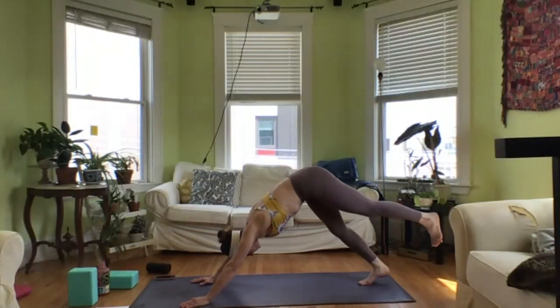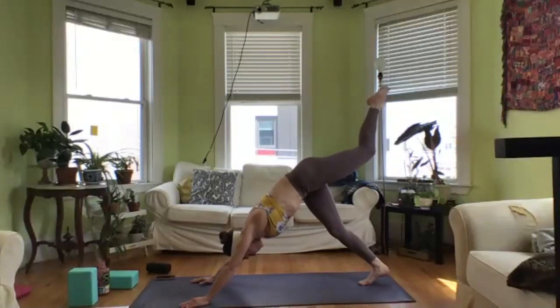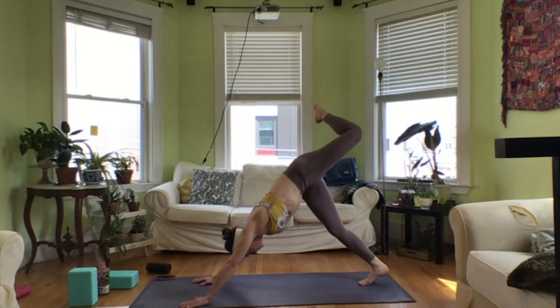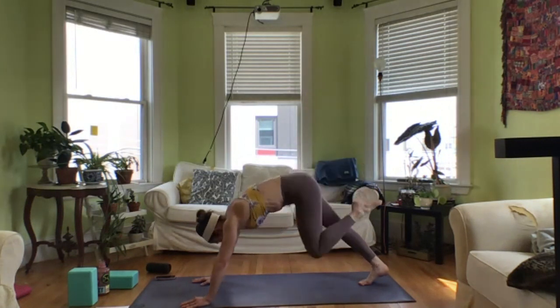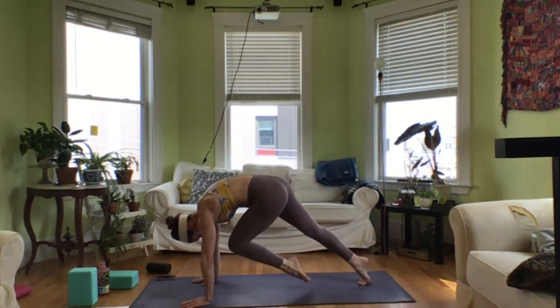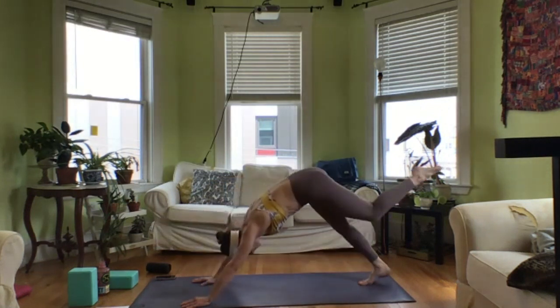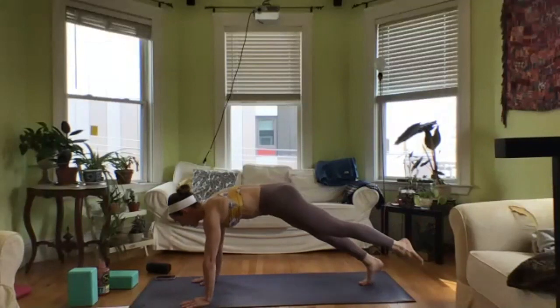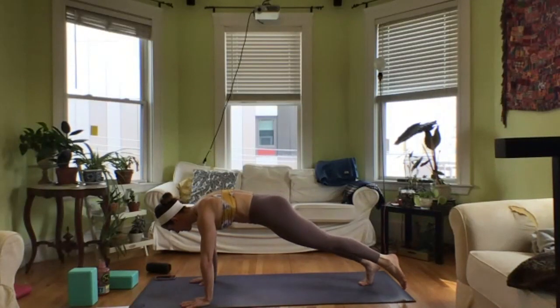Left leg lifts. Bend the knee, open the hip. Take a breath in. Just one time, knee to nose. Use your belly, think cat pose. Left leg goes way up and back. And then shift forwards to plank. Maybe keep the left foot lifted.